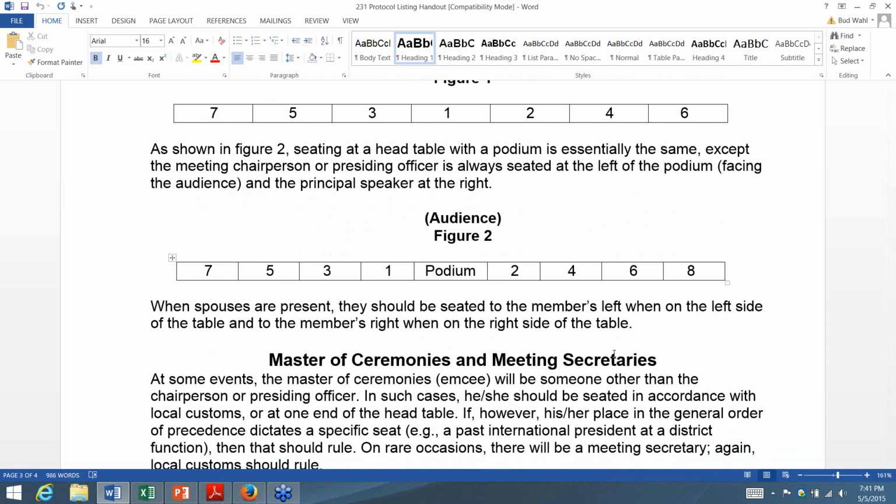It's my preference, and I'll point this out a little later, that central podiums be used at a minimum. This is appropriate in many venues, but at times it may be more appropriate to introduce the podium before the presentation and not at the time that the guests are gathering for the dinner.